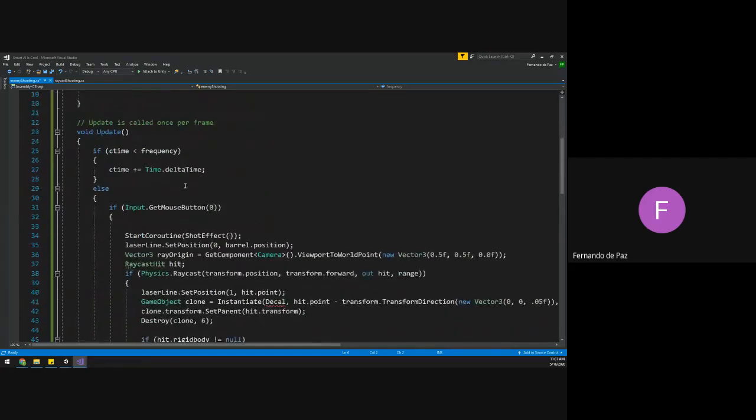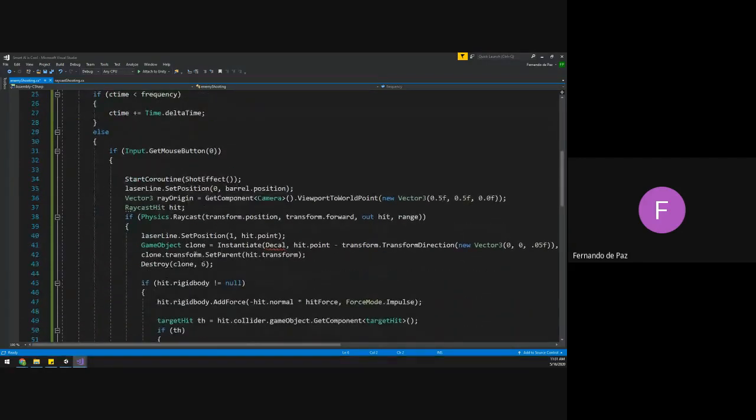Next, let's scroll down and we are going to delete the decal instances. So these 3 lines that say game object clone, clone.transform and then destroy clone. We don't need this, so delete those 3 lines. In your IDE, it should highlight like this is red, and this is also red.